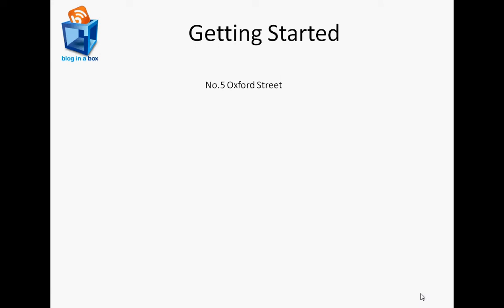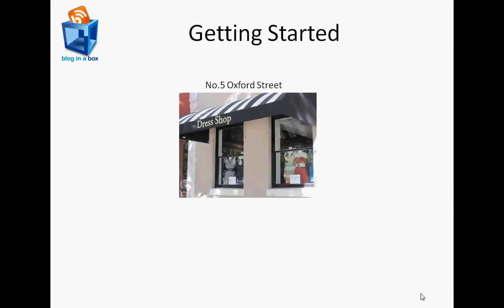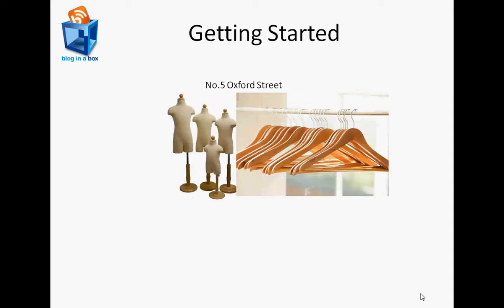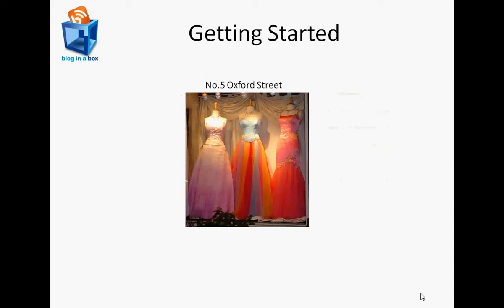The next thing you need is the building itself, where the shop is going to be. And in this case, it's made out of concrete and glass and a nice little canopy over the window. Next thing you need are the fixtures and fittings, and this is to make the shop look attractive to potential customers. And finally, or at least at a high level, you need stock, so i.e. the dresses that you will sell.